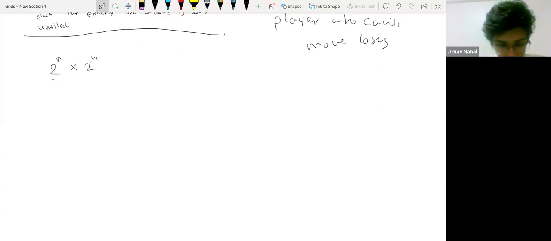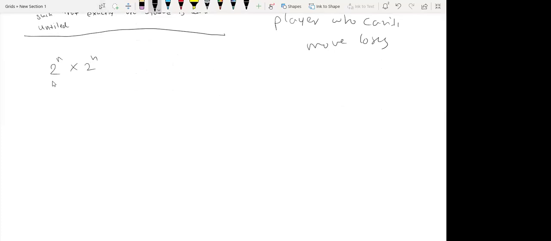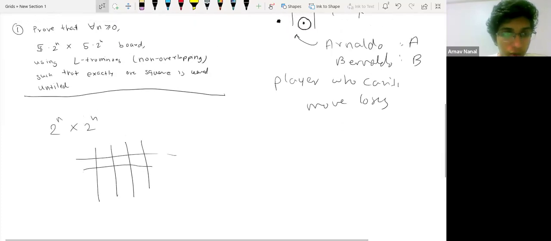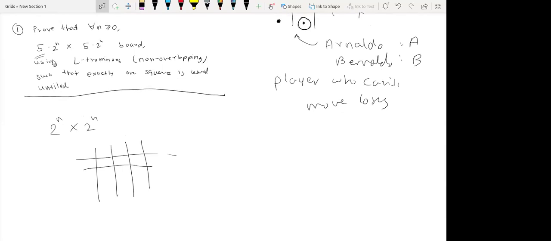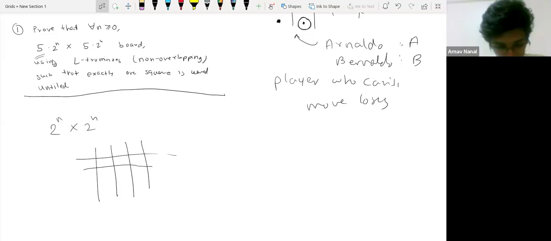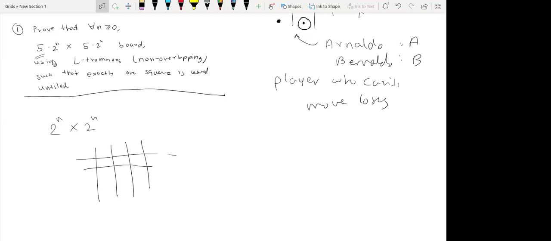So like we can start with 4 by 4. There's one square always missing, and then we can use induction to prove this. Yes, that makes sense, but how will you introduce this 5 here? I mean, this 5 was an essential component, right? Yeah, so I was thinking if we could break the board into 25 squares, each 2 to the power n by 2 to the power n. So if we could pair up any four of them or something like that to find out if there's exactly one square missing. So I thought I'd start with the 2 to the power n by 2 to the power n board.